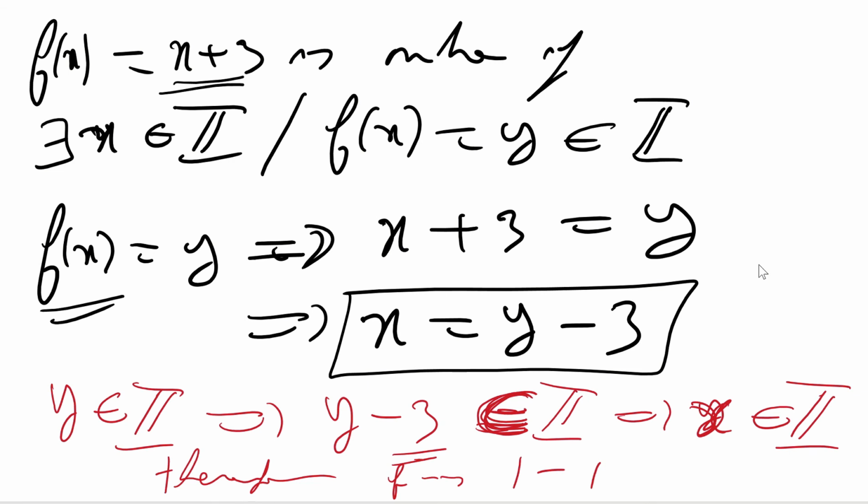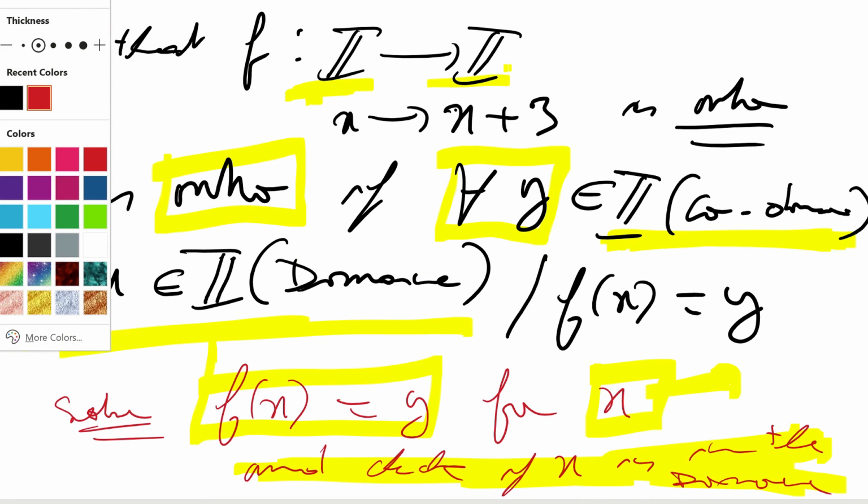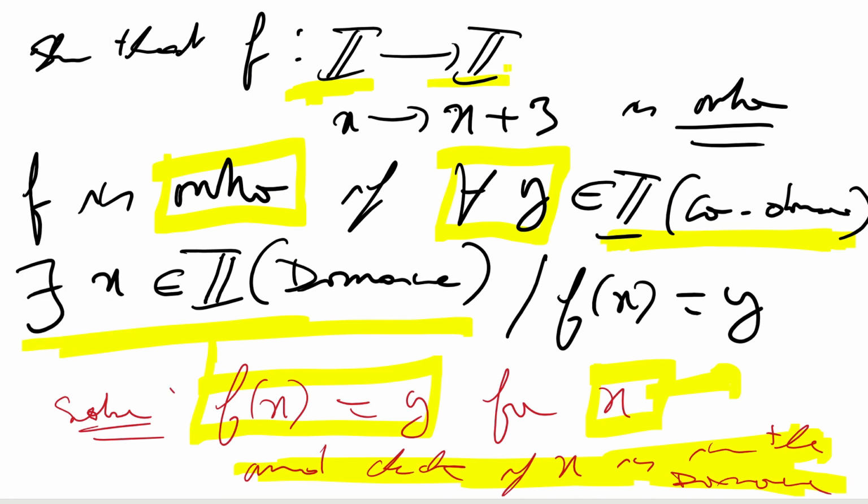Now from this you know how to show that this function is 1 to 1. You know how to show this function is onto. So I said that to show this function is onto, you have to show that for every y in the codomain there must exist a certain x in the domain such that f of x equals y. To do that, as I said, you solve f of x equals y for x. So basically you're trying to look for x, and that's what we did here.